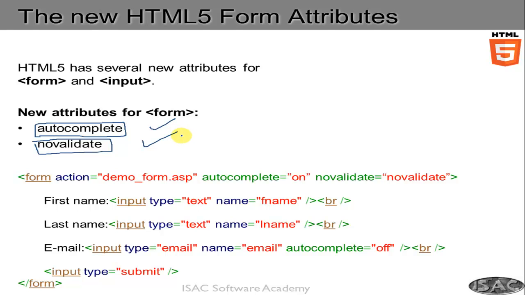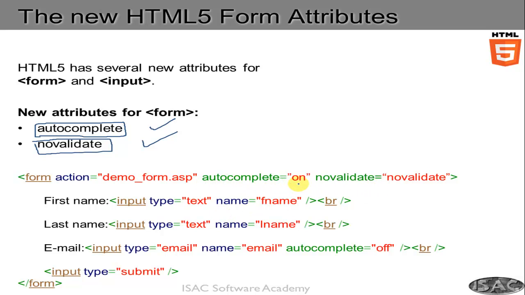The use of autocomplete is that if you have typed something, then it will check if there is a similar word or something, and it will try to complete on its own. So if you turn autocomplete on, then if there was some value entered, it will check if the user has previously entered something, what are the possible values for that. Novalidate means that if the input is of type text or email or URL website, then it will try to check whether that input is really of email type or not. So there is a validation that we can say.